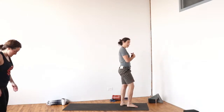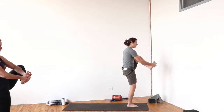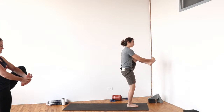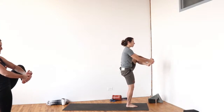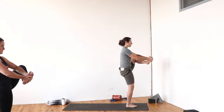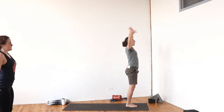Standing pigeon other side. I can do this one of two ways. Right hand, grab left foot. And the left hand can hold the thigh, elevate it. Or the left hand can grab the foot. And release. Set both feet down. Inhale, draw the arms up.